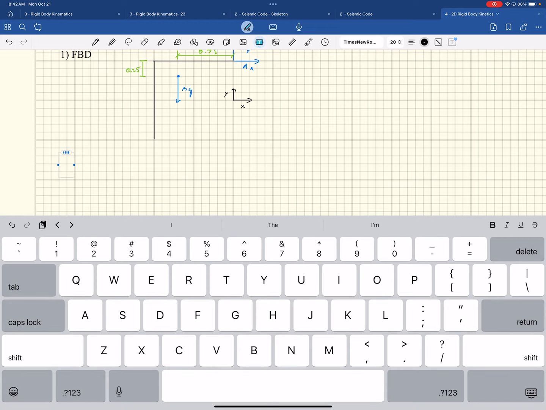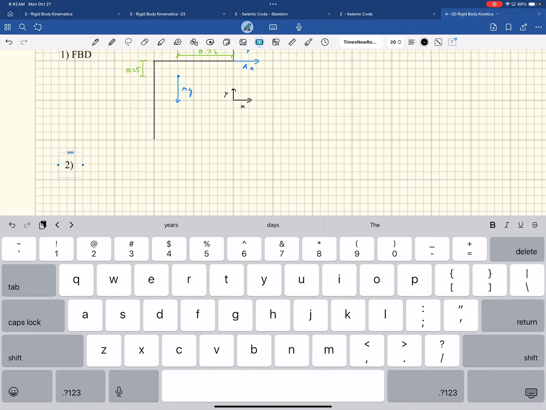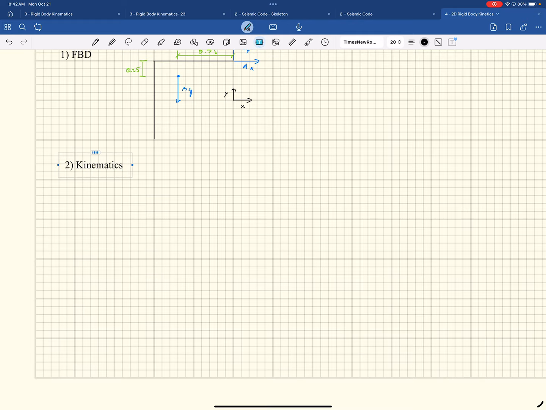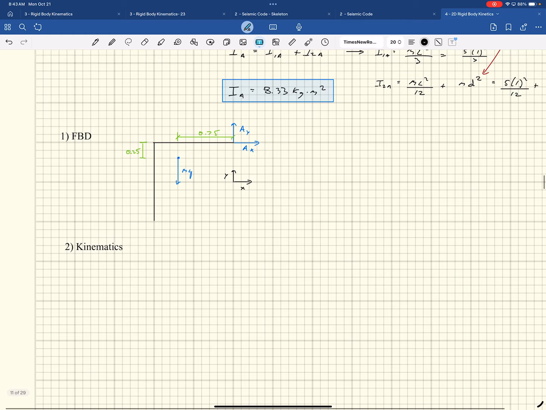It makes your life a lot easier when we get into the rest of this. Step 2, equations of motion. Nope, kinematics. When I solve these problems, what I usually do is I just say, at some point I'm going to need to know what AG is, right? So I say, all right, I'm going to step to AG, just like our kinematics problems. I want AG. I need to know AG. So I think to myself, I better go find AG. I know eventually it's going to be related to omega and alpha and stuff, but I want to take a step from here, because that's a point I know something about.